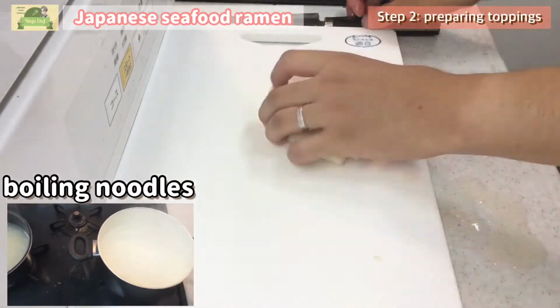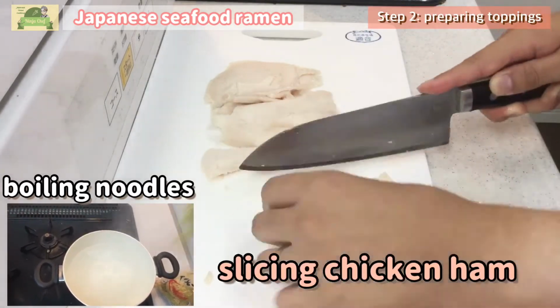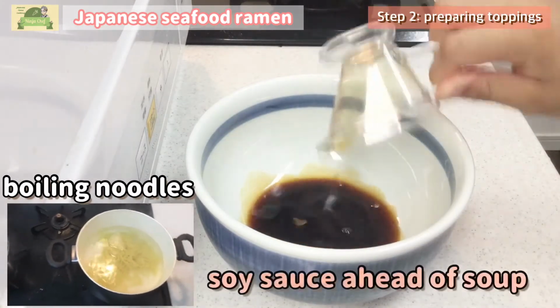Step 2. Preparing the toppings while boiling noodles. Now slicing the chicken ham. To make the soup saltier, put soy sauce into the bowl ahead of the soup.